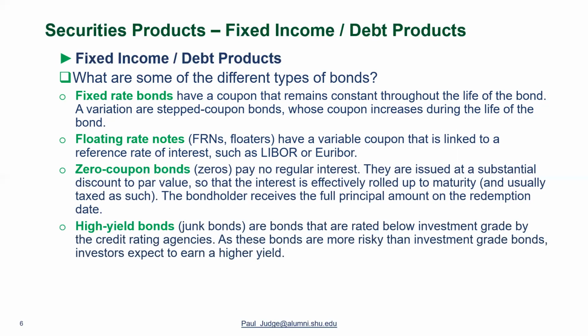And then there's high yield bonds, or commonly called junk bonds. I despise the term junk bonds. They always talk about Michael Milken. These are bonds that are rated below investment grade by credit rating agencies, and they have really good returns. They have high rated returns. They have a high yield. So when your very safe, highly rated bonds are returning 6%, a junk bond might be returning 9, 10%, right?